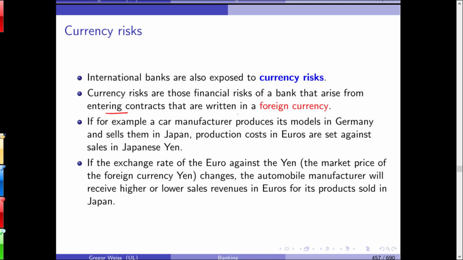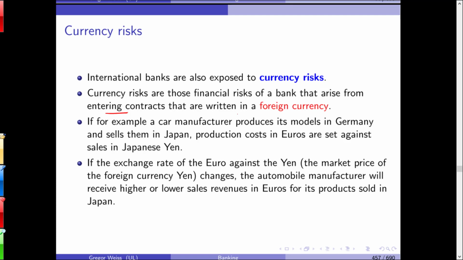However, some other companies might trade in securities on different stock exchanges, on different markets, and even though they don't have an office in this country, they might still trade on that particular exchange. And in these cases, they might be dealing in financial products and contracts that are written in a foreign currency.